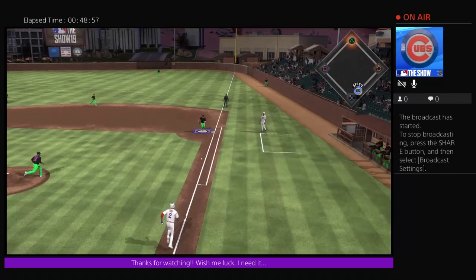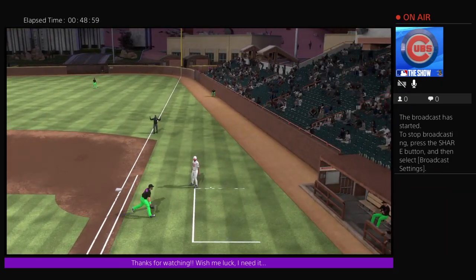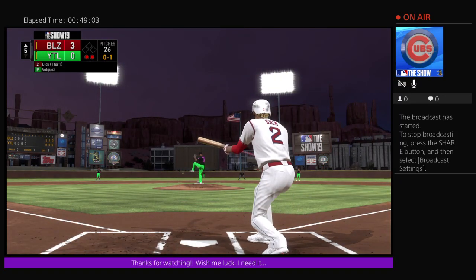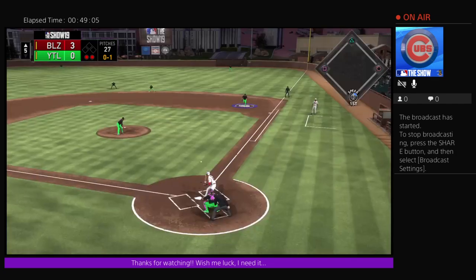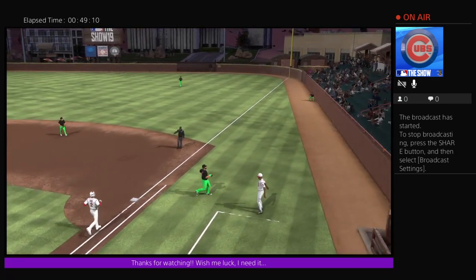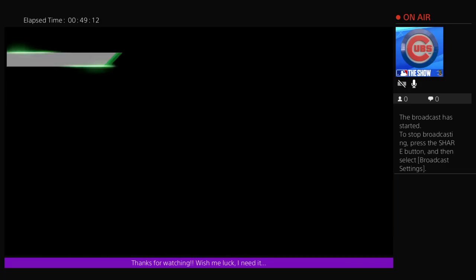Now a bunt attempt here. And he'll take no chances here as he swipes this ball away. It stays a foul ball. Bunt attempt with two outs. And he'll step on the bag himself.